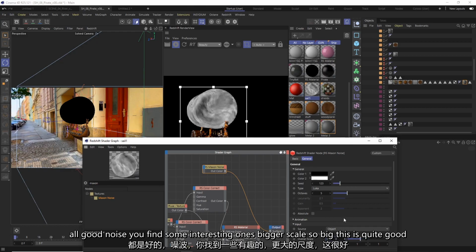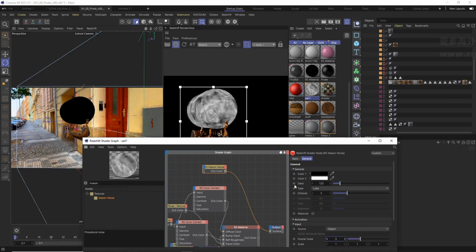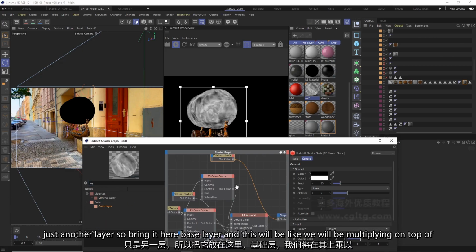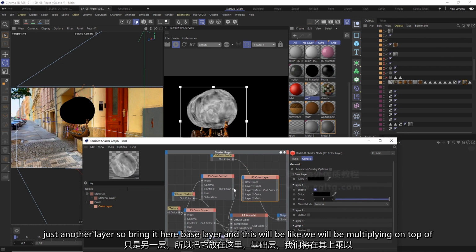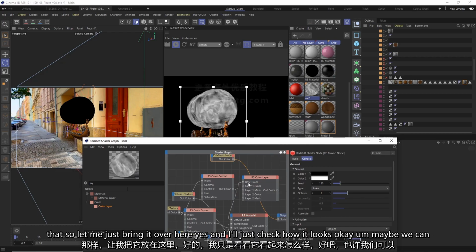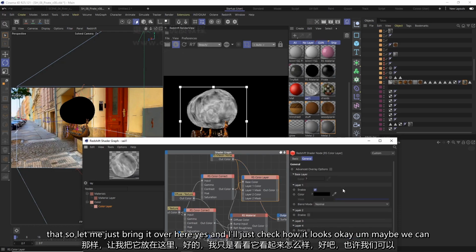So big. This is quite good. And then this one we will bring to our diffuse color. So what we have to do, we need to create another color layer. Just bring it here, base layer, and we will be multiplying on top of that. So let me just bring it over here. And let's check how it looks.